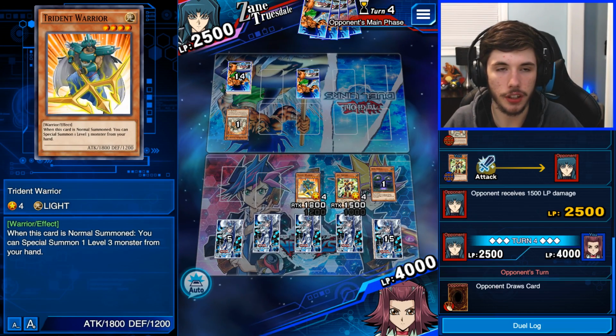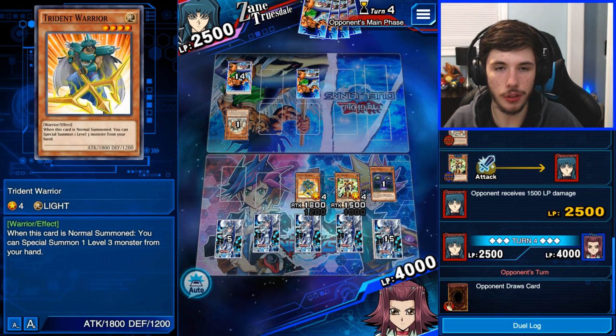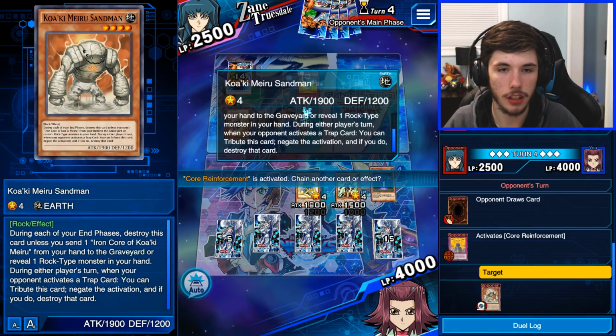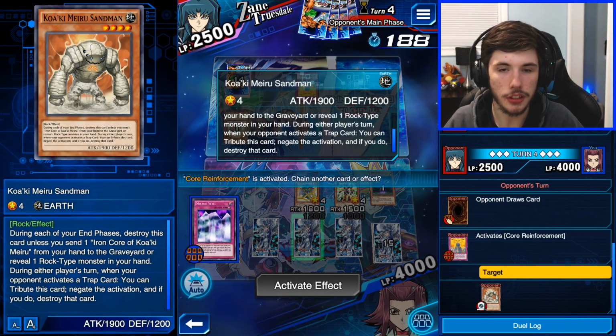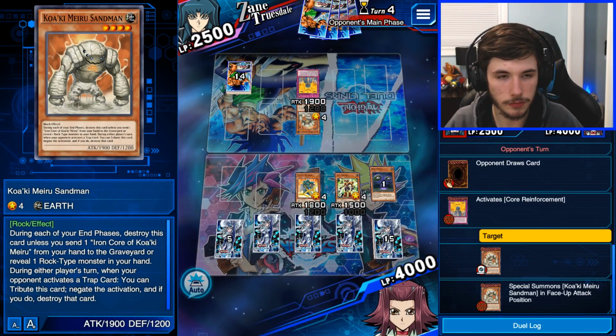As long as he doesn't flood, snipe or floodgate, we should be good, but who knows? Okay, he's gonna play Core Reinforcements and bring back Sandman. And that sucks. That's not good, because with Sandman, during your opponent's turn, when you activate a trap, you discard and negate the activation. So that's not good.